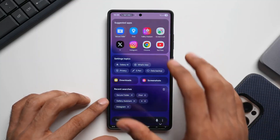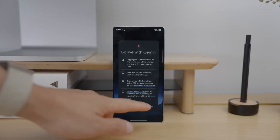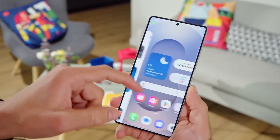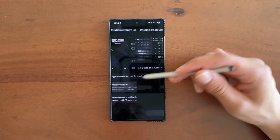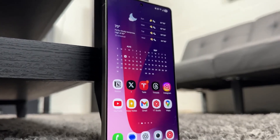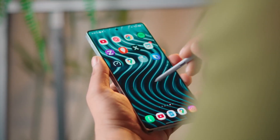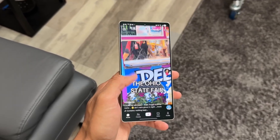The lock screen might finally become a lot smarter. Samsung's experimenting with Live Briefs — an evolved version of Now Briefs that displays your personalized schedule, health stats, weather, and AI-generated daily highlights every time you wake your phone. It's part of Samsung's push to make Galaxy AI not just a background tool, but something you actually see and feel every day. The Quick Share feature is also getting a massive brain boost — it may automatically detect nearby devices, prioritize frequently connected ones, and even predict when you're about to send something, offering one-tap shortcuts before you do it.